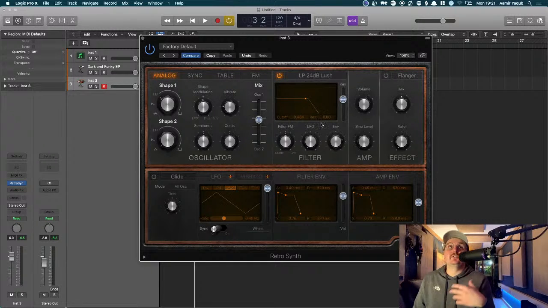Now the second section here is what's called a filter. So in subtractive synthesis, what happens with the filter is basically you're taking away part of the frequency range. So if I just open my filter up here, and press play, you can hear there's a lot of higher frequencies that were there before. Now, what a filter's doing is it's basically removing part of the frequency range so that you're tailoring the tone of your sound. So if I want this to sound darker, I can bring this filter down, take out the high frequencies.